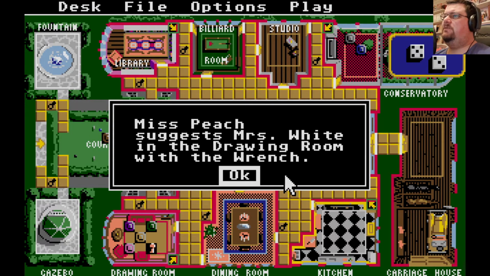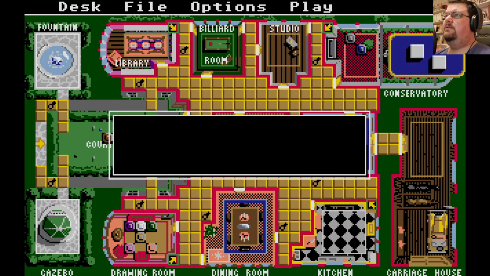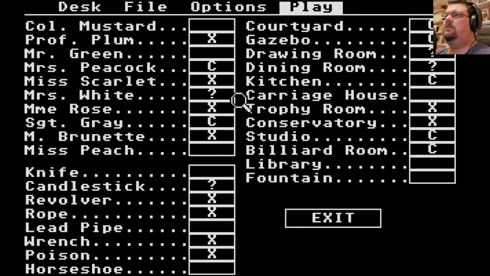Miss Peach suggests Mrs. White in the drawing room with the wrench. Professor Plum passed a card. Interesting. No, it's not the wrench. Might be the horseshoe. Might be the candlestick.